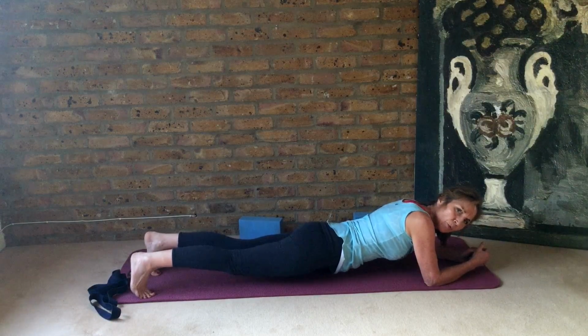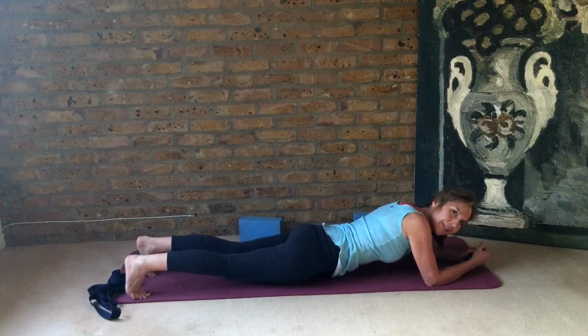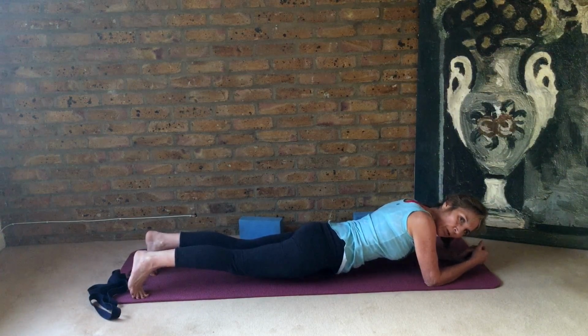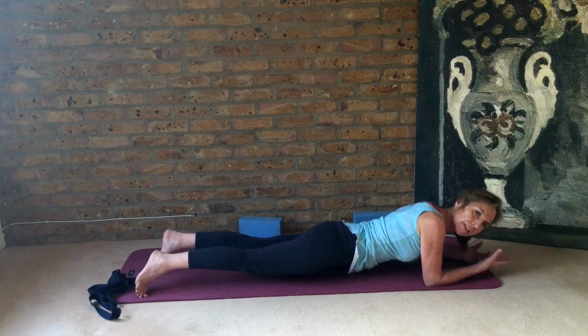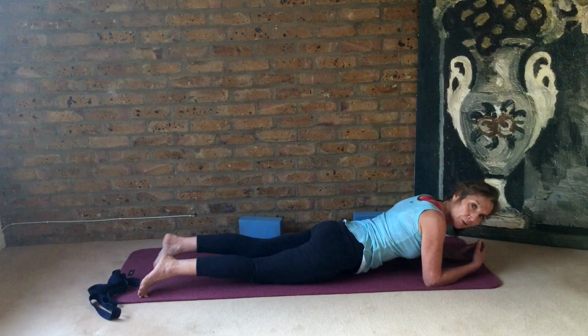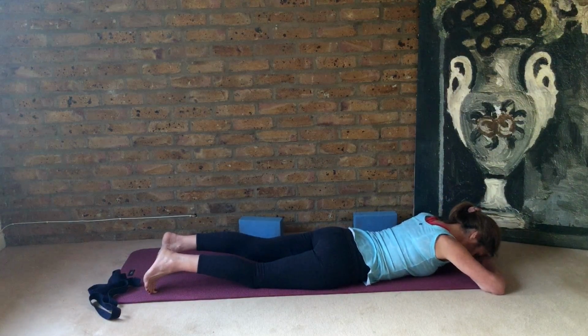This side towards the outside of the thigh for me is so tender. And then bring it all the way back towards the center, but to where you feel. You'll instinctively know where to go. And then release it there. Come back down.